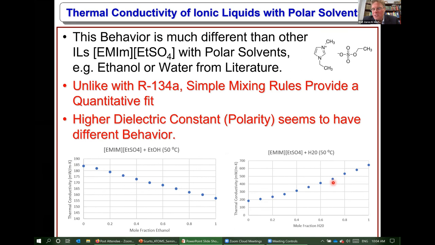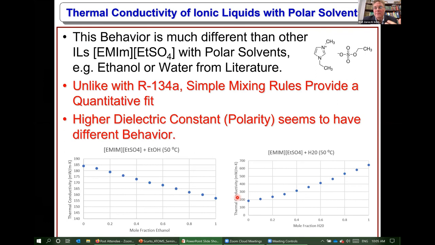And so we're looking at this, and again, usually density is argued for differences in thermal conductivity. But in this particular case, we think it might have more to do with polarity and level of solvation of the ionic liquid with this refrigerant gas, and that these high dielectric constant solvents are able to probably completely solvate the ions. And so we get this more linear type effect. Whereas R134a, as it goes into our system, probably mostly just fills up the free volume at first. And so that's why we don't get much effect on the thermal conductivity.